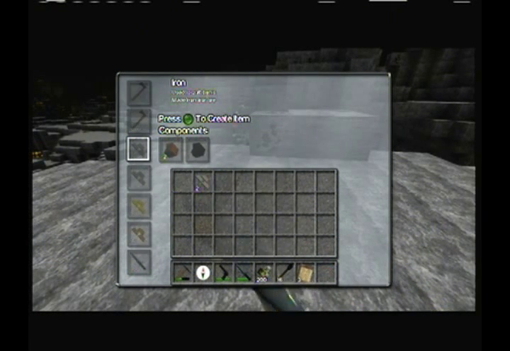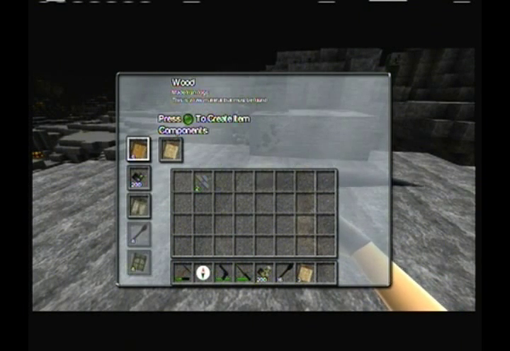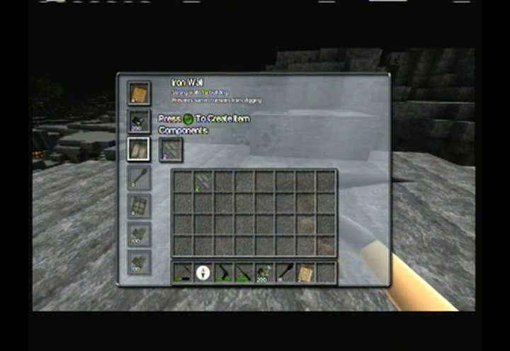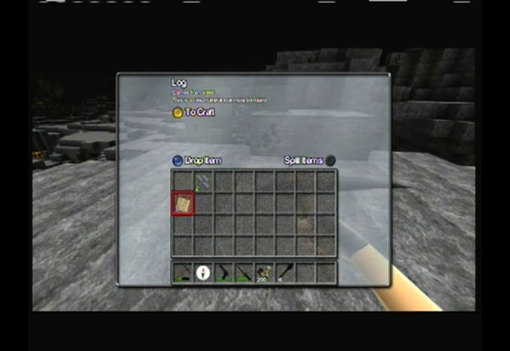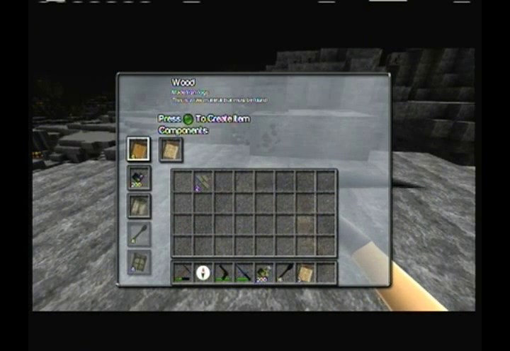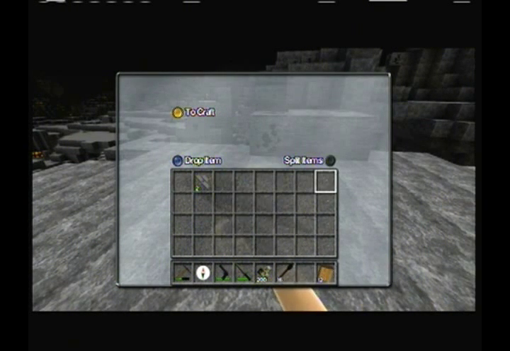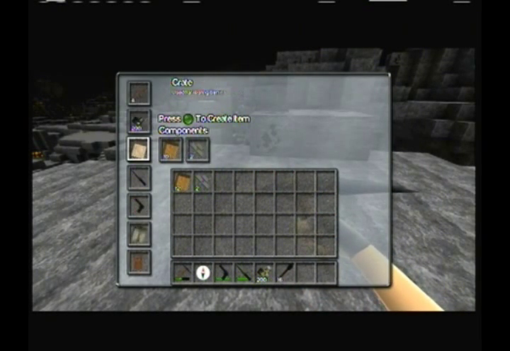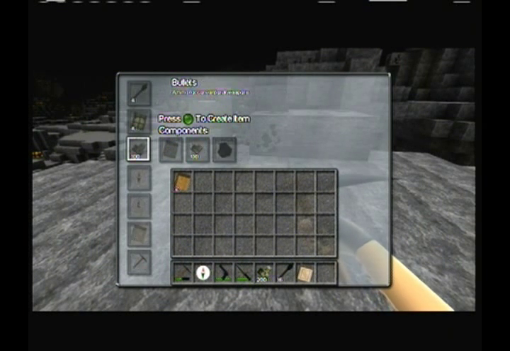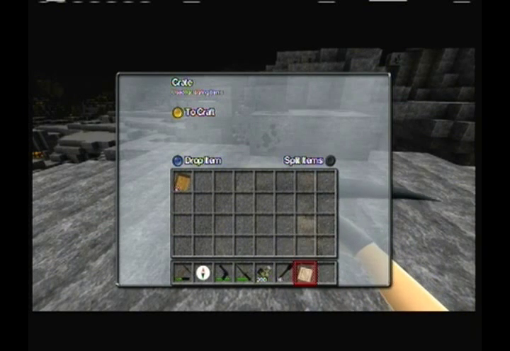After you do that, you're gonna want to go to your log and make all of it into wood. That should give you 12 wood. After you have your 12 wood, you're gonna create more and you're gonna make a crate. And your crate right here is your most important item. You need to keep this with you at all times unless you're setting it down. After you're done setting it down, you're gonna need it again.